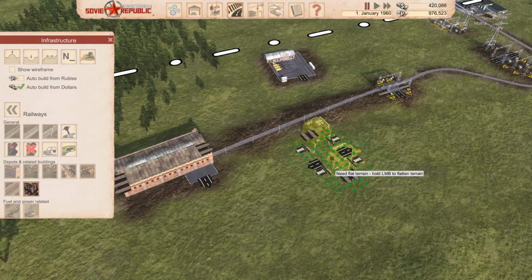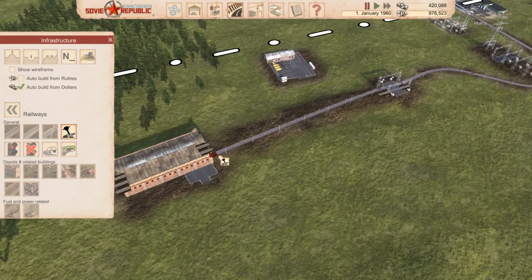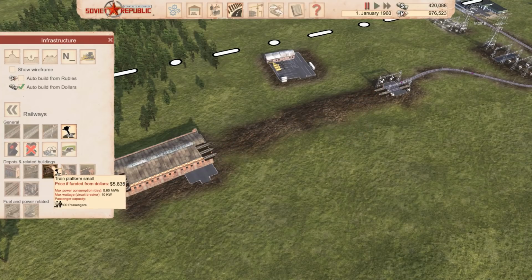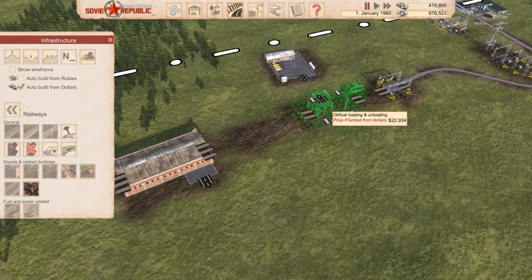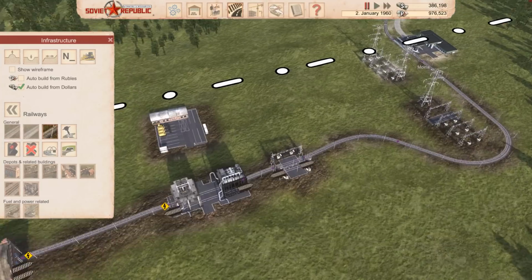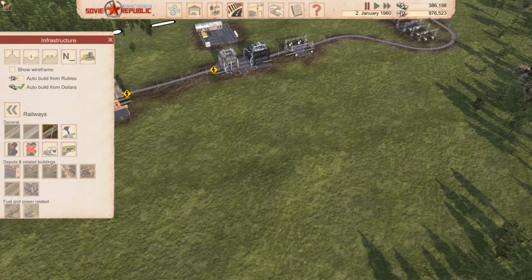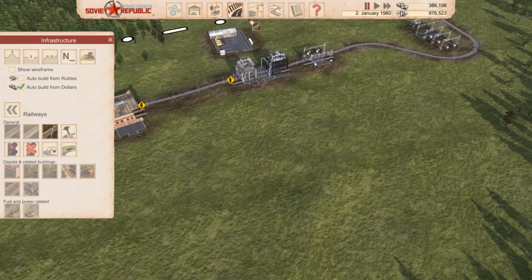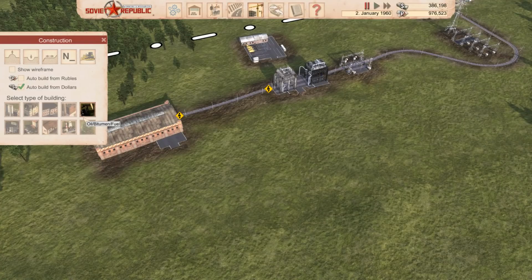Let's see here. We need loading and unloading. And we need to set it so that it's incoming from here. And that means we're going to need to take out that track. And I just paid for some more terraforming. Shame on me. Okay. Now we want to set up our refinery so that we can easily move the products into and out of this loading and unloading station.